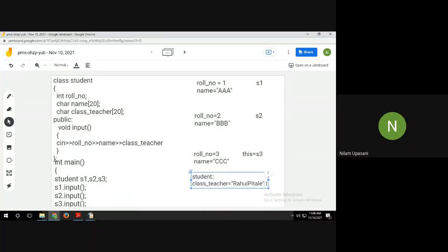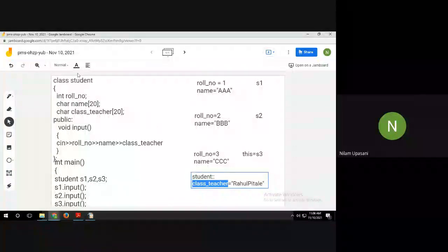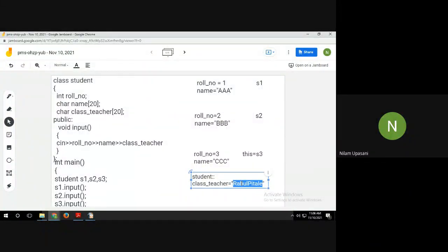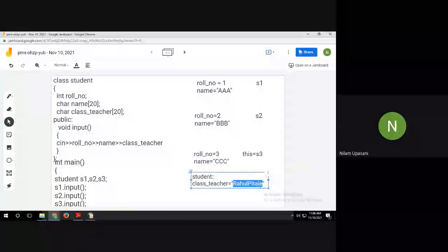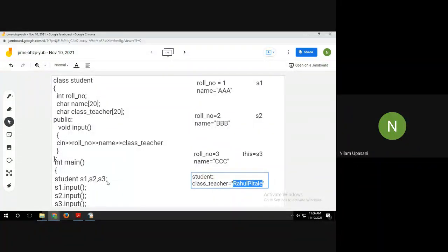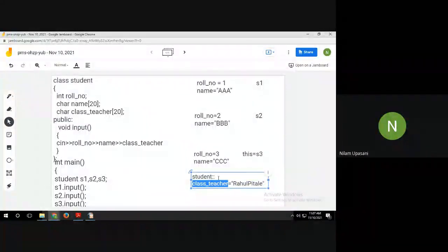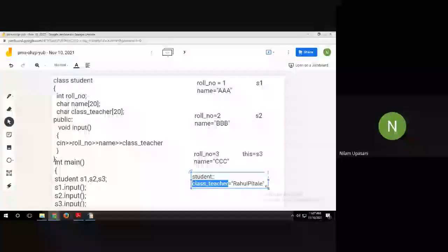So this particular variable is created separately. And what is the scope of this variable? The entire class. Whenever you create objects, for all the objects, Rahul Pitade sir would be the class teacher. Common data is applicable for all the objects of the student class. This is nothing but class scope. This is a common variable we have created for the entire class. Is it clear?